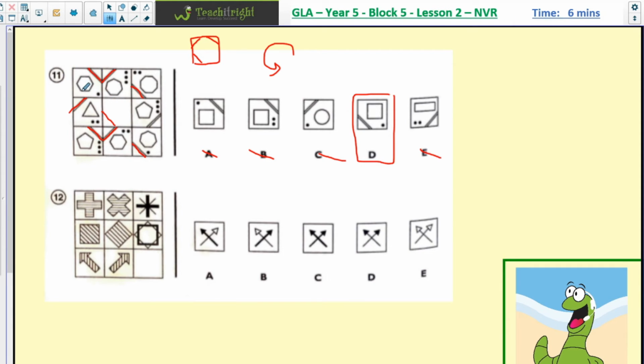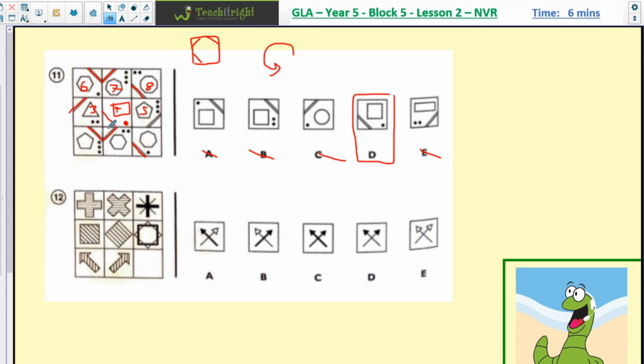I might just quickly do a bit of counting just to make sure. 6-sided shape, 7-sided shape, 8-sided shape, 3-sided shape, 5-sided shape. I know what's coming up. 4-sided shape, and partly it was the fact that I suspected it was this one, and that gave me the clue. So yeah, I'm expecting a square. And for those who are wondering, the dots: 1 dot, 2 dot, 3 dot, 3 dot, 2 dot, 1 dot. The only thing that's missing is the 1 dot. Let's fill that in.